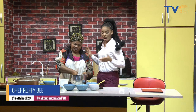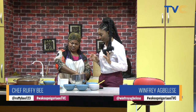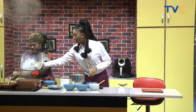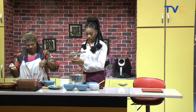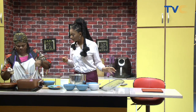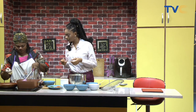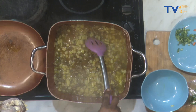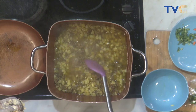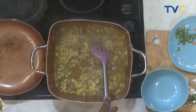I'm still here with our chef making meat pie. Where are we and what are we doing? The fillings are on the fire. How did you get to this point? When you allow your pot to get dry, you pour in your vegetable oil. After that, your diced onions, your minced meat, and the seasonings follow. After the meat has boiled for a while, you pour in your diced Irish potatoes. The carrot and spring onion come last because we don't want the vegetables too soft. It's just for the garnish.